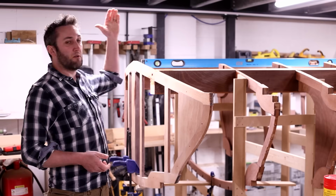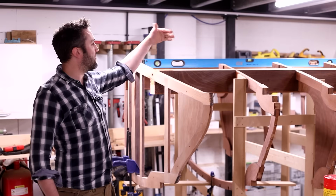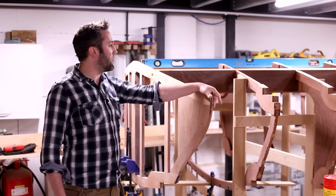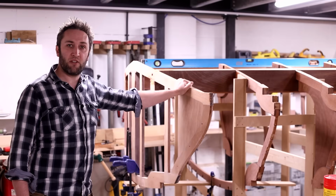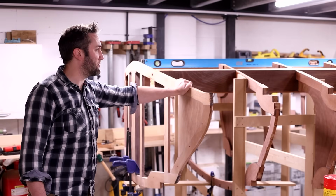And then after that, I'm going to be starting to build the keel. So the keel can go in next. Chines will go in shortly after that. And yeah, we'll be pressing on, get some new pieces of wood in the boat, which will be really nice.